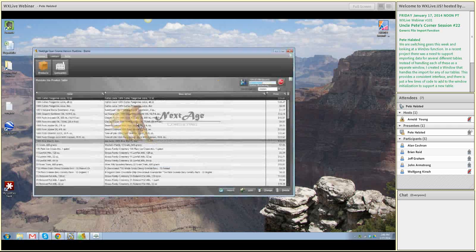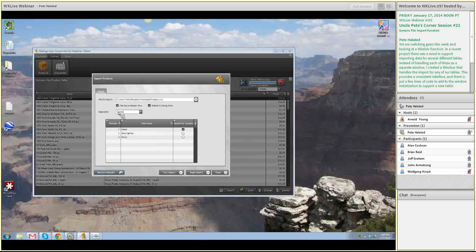So this is my product browse, and if you just click on the import button, all this came up because I'm using the default manager to remember all the settings from the last time I imported a file. So you'll see that in the code as well. We're going to import the product.csv file. It has a header row. I want to delete the existing data, completely start out with a fresh new product file. The file's comma separated. I've got it supporting commas, pipes, and tabs.